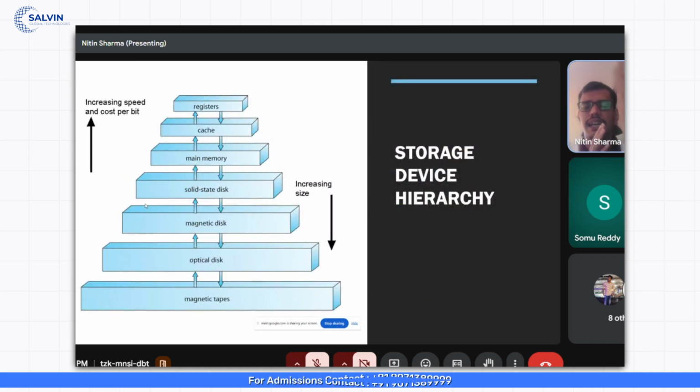And this is the hierarchy. If we see the storage device hierarchy as a triangle, and we go from top to bottom, the storage capacity, not the drive, is increasing. But going from bottom to top, the cost increases.